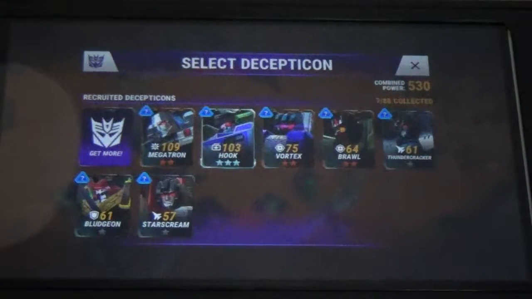So, we have Megatron, 100, level 109, and you're probably thinking, wow, Daniel Downfire, well, my real name is Daniel, but I go with the name Downfire, has brand new guys, and how did he get a 3-star Hook? Well, it's a long story. The first premium crystal after Bludgeon gave me him, which I was so excited about.